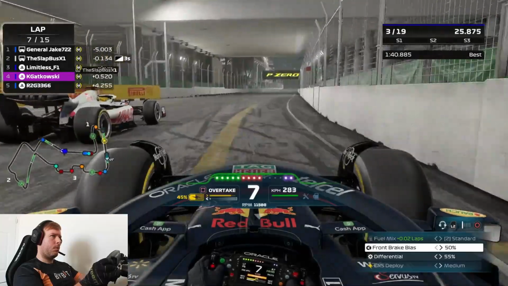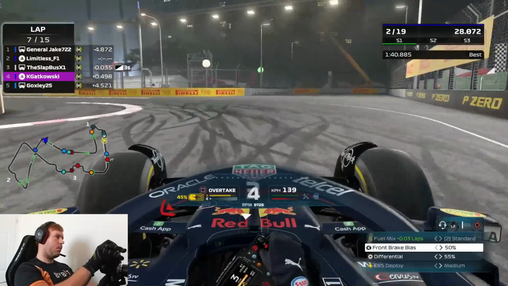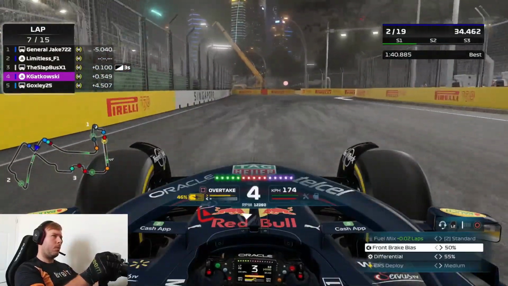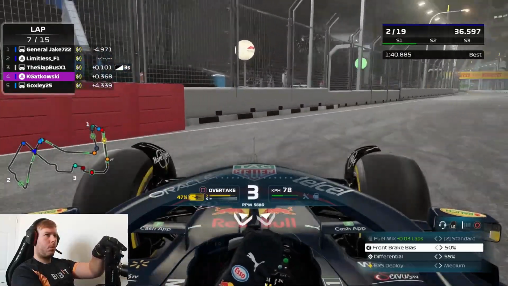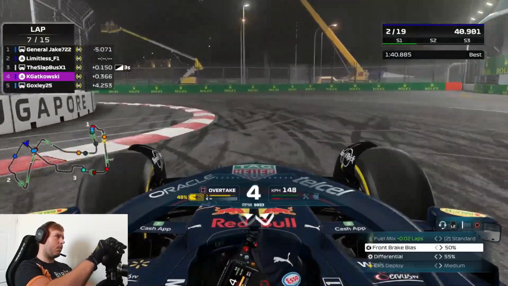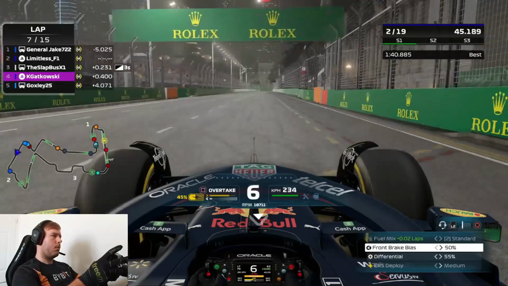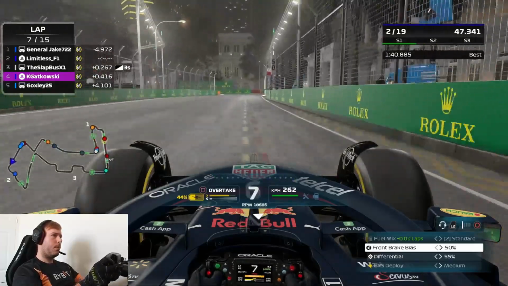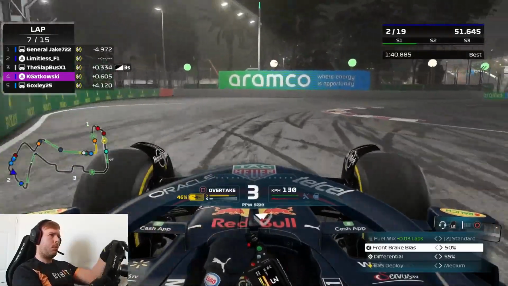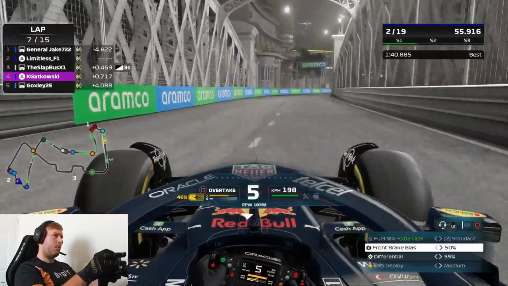So we turned in quite early, so it's going to be a side-by-side moment coming into here. And we're going to go around the outside going into here to get the inside for here. And couldn't quite get back on the racing line. But now we're up into P2 with a gap of about 5 seconds up ahead. So let's see what our pace is like in the clear air, and see if we can maybe even pull away from these guys behind.